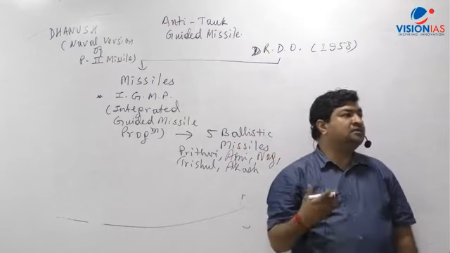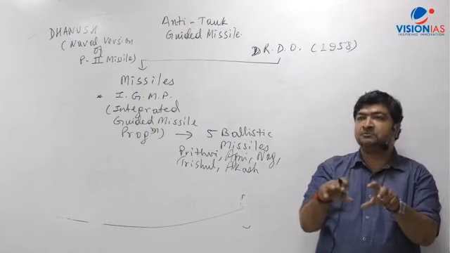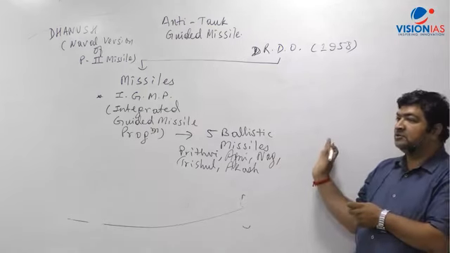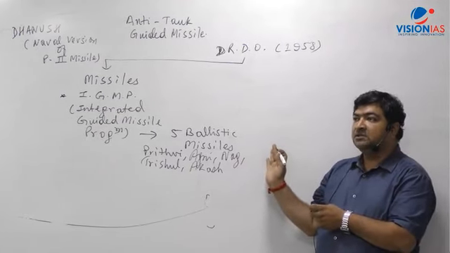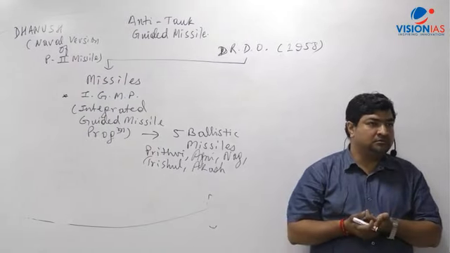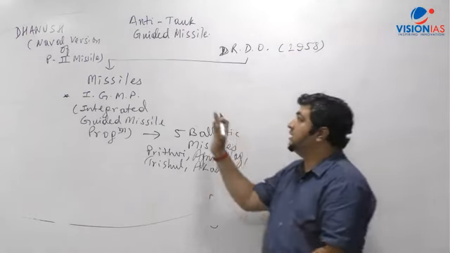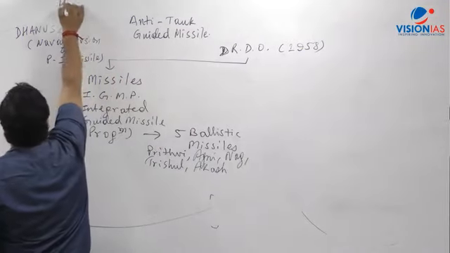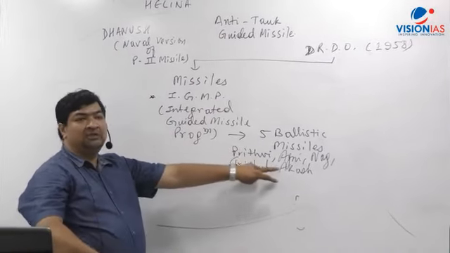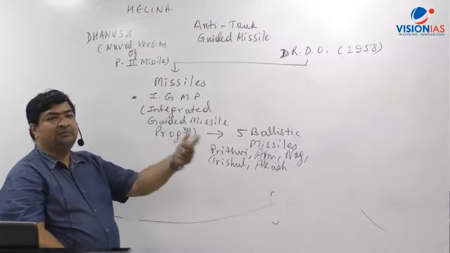So why does Nag have this kind of utility? Because to destroy a tank you require a lot of explosives. That's why it is a very short range kind of thing. So this was developed, again a unique missile which we have developed indigenously. Later on we also developed a helicopter launched Nag, which can be launched from air to the ground, what is called Helina. I'll write it separately. As part of the initial program there was the Nag missile, and a helicopter launched Nag. Now the helicopter launched Nag has a range of 9 kilometers.